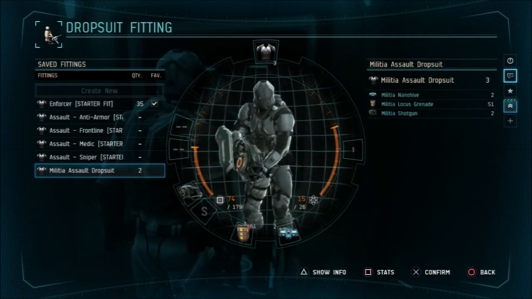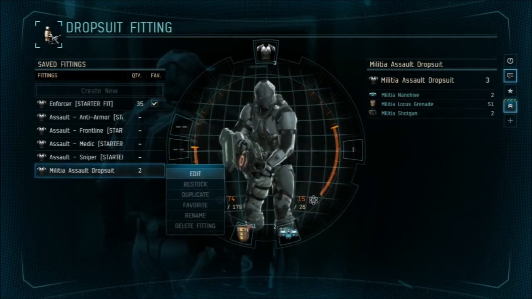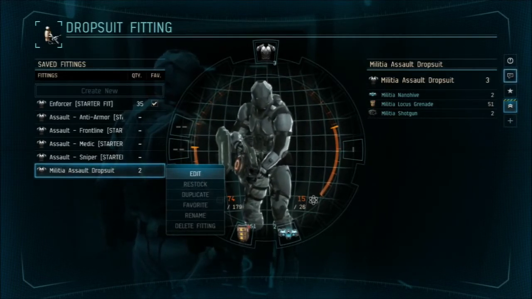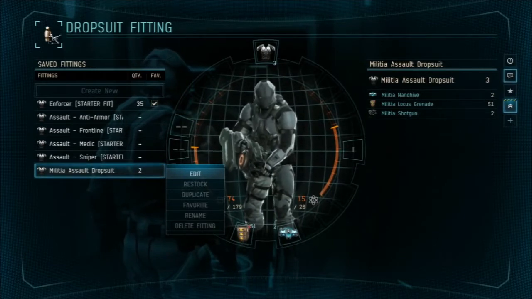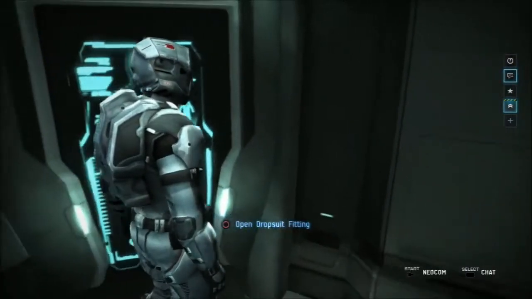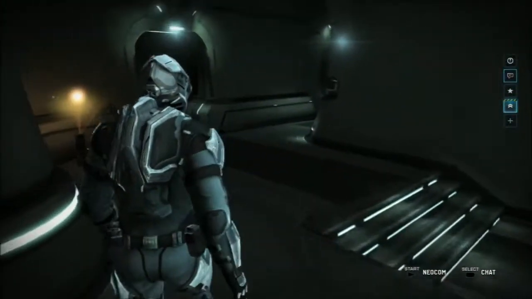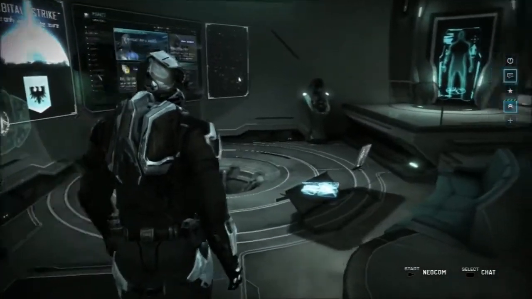And see here, I've only got 2 militia shotguns and 2 militia nanohive, is that? Or nanohive. But yeah, it's pretty cool. So, that's the whole class system. There's lots of other stuff that I'm still not sure about. There may be some perk thing or something, but that's what I've seen so far.